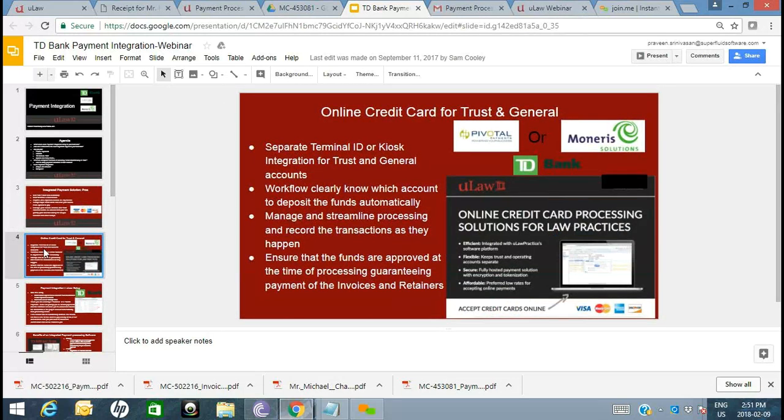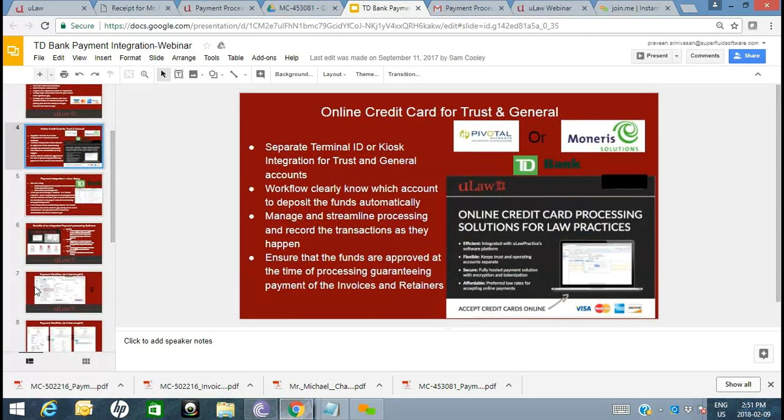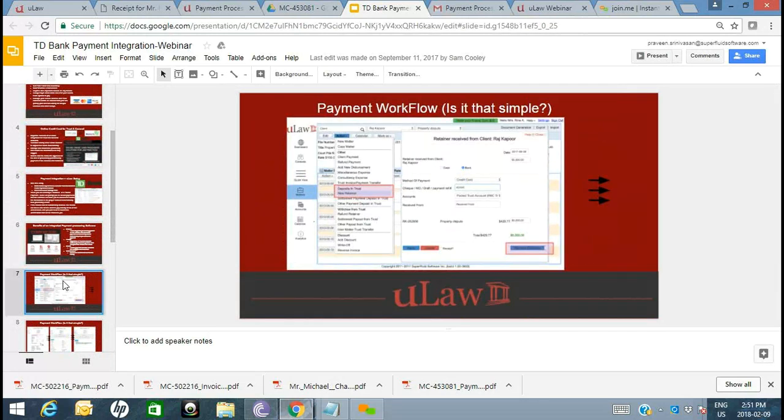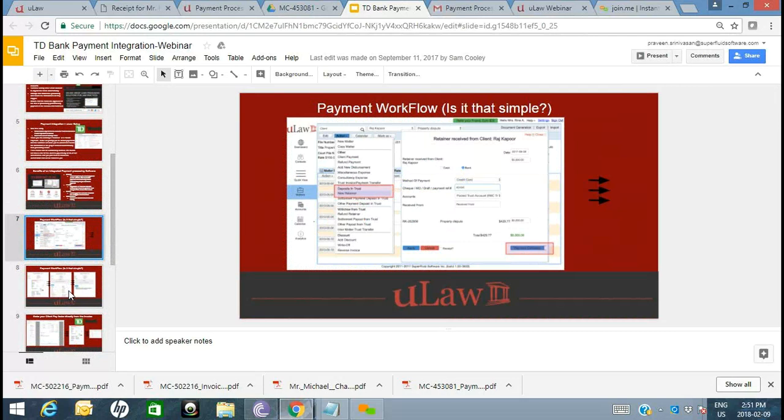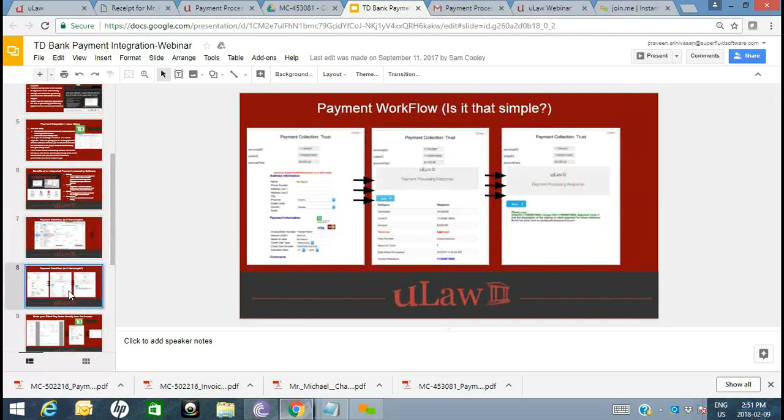We looked at how uLaw integrates with Pivotal, Moneris. In today's use case, we looked at how we currently integrate with TD as well. We looked at how you can use settings to set yourself up to begin with the new law, bring in that trust and general information, and how simple it is to bring that payment process right within the workflow, whether it's for retainers or for trust.